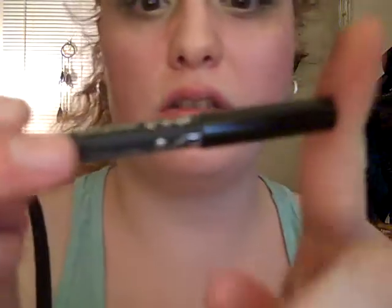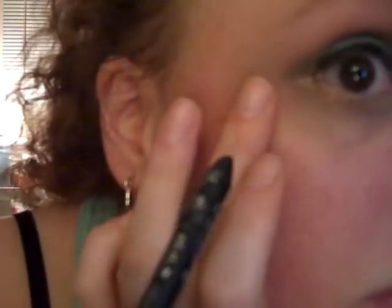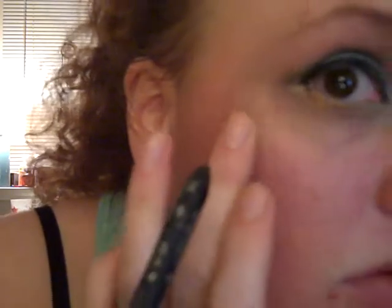And for liner, I'm using a pencil from Kat Von D, the black one. I'm just doing the top lid. Okay. Add a little more gold ganache.